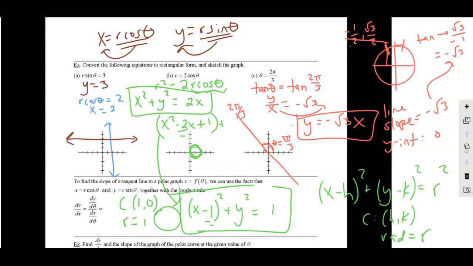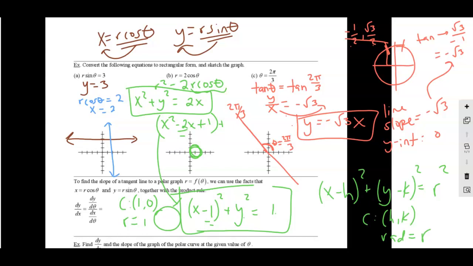So lots of different polar graphs. We have the circles, a couple different types: circles on the x-axis or the y-axis, or circles at the pole, r equals a number. We have the limaçons: cardioids, limaçons with a loop, limaçons without a loop, those are dimpled. We have rose curves, which could have an even number of petals; if the coefficient is even, remember, twice as many petals, or if the coefficient is odd, you have that many petals. Or we could have the lemniscates, those are rare. We could have the spiral, which is rare. We could have horizontal and vertical lines, diagonal lines, all sorts of different stuff.